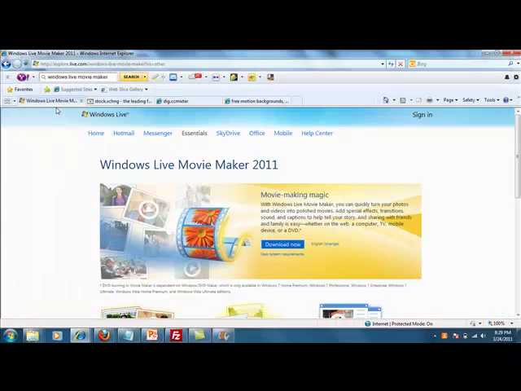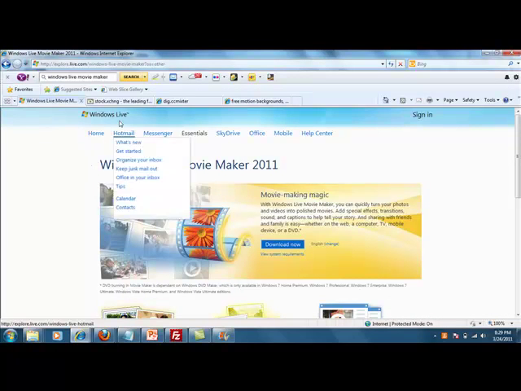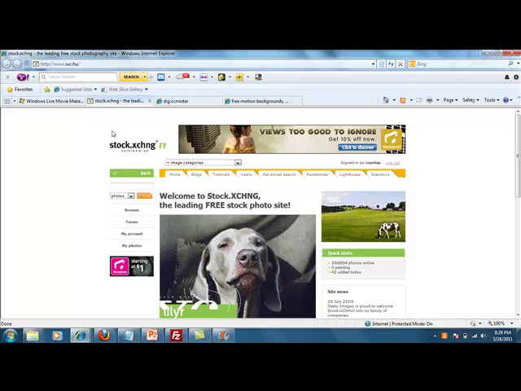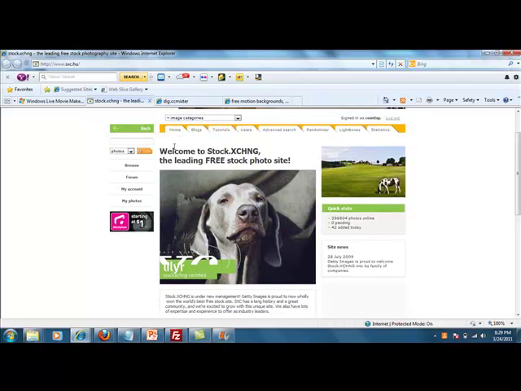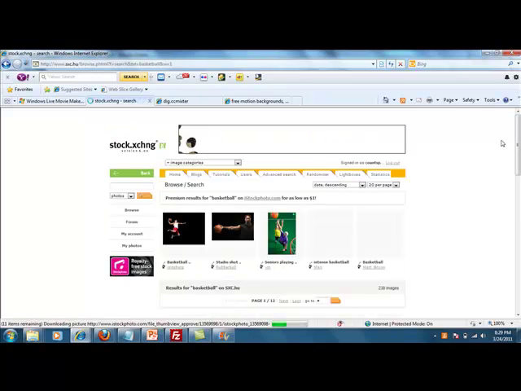And just as a refresher, which we covered in the last video, you can go out to Google and go to Windows Live Movie Maker to ensure you've downloaded a copy of this great software program. Next thing you want to do is make sure you've downloaded some pictures. And so in this step, you can go to Stock Exchange and, let's just do pictures of basketball. Let's just say that's a good example.